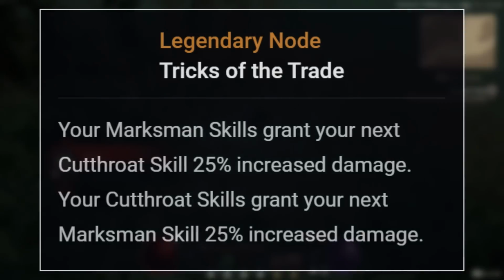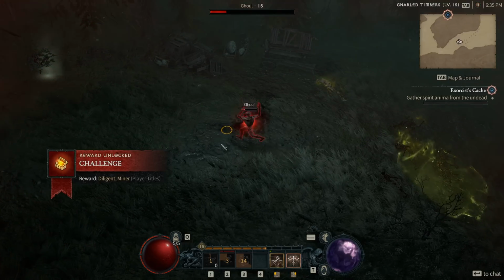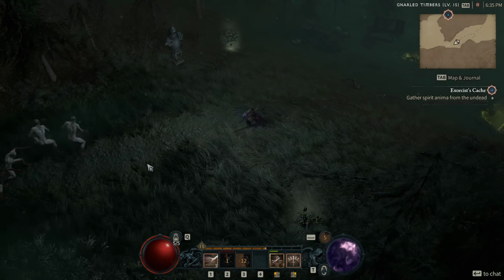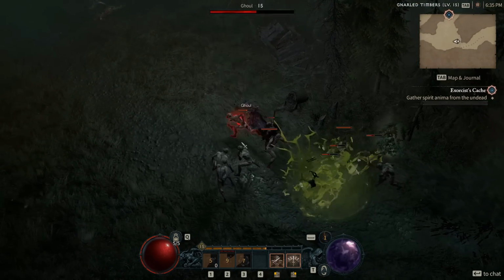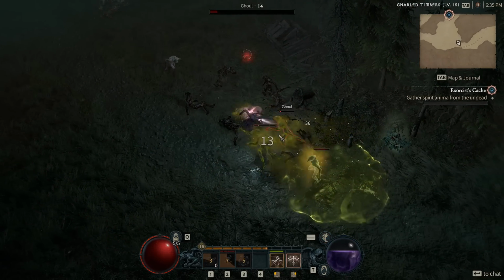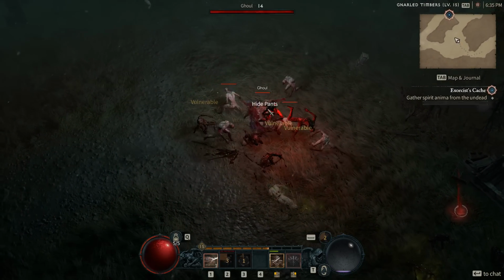And then finally, we have Tricks of the Trade. Your marksman skills grant your next cutthroat skill 25% increased damage, and your cutthroat skills grant your next marksman skill 25% increased damage. Now marksman skills are all of your ranged skills, and Cutthroat are your melee skills. So basically, if you have a build using ranged and melee skills, you're going to want to alternate between the two and continuously get some pretty big damage buffs off of this node.